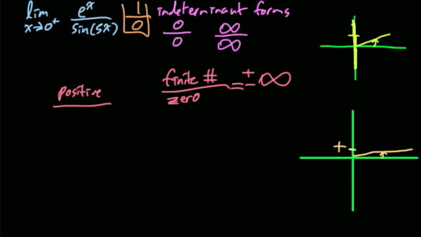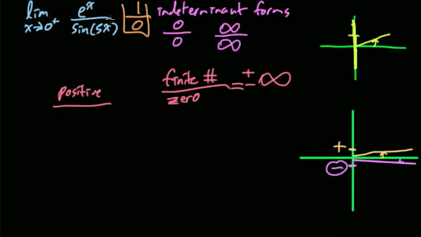What would happen if we had a really small negative value? I'll use the straight line tool. If we had a really small negative angle, it would come down like that, and this would be our value for the sine. It would fall on the negative side of our y-axis, and that would be negative. But we don't have that. We've got a very small positive value because we're approaching 0 from the positive side.